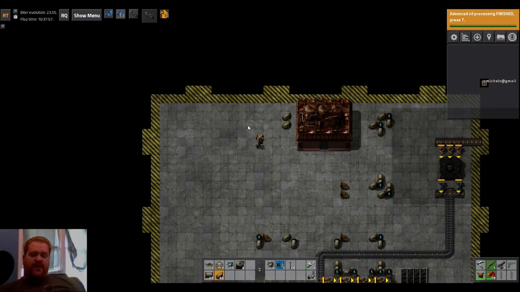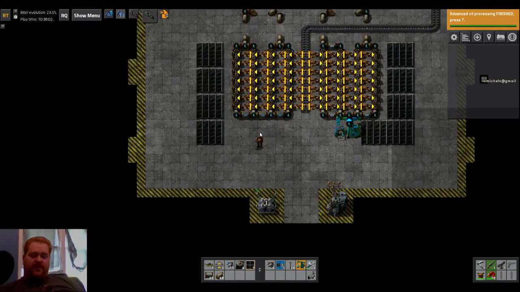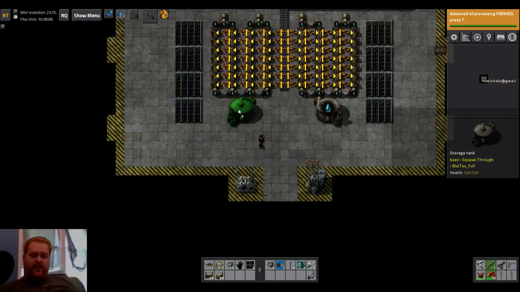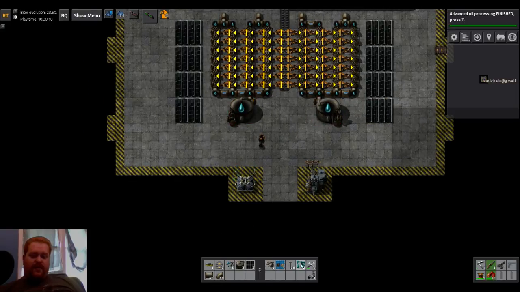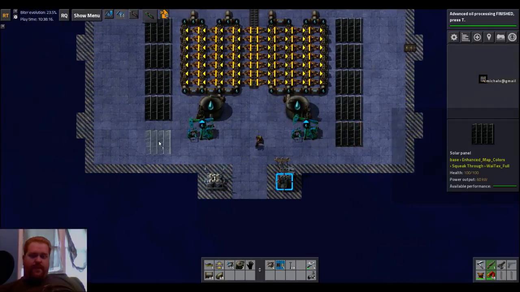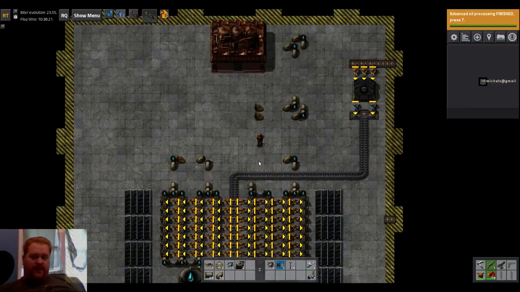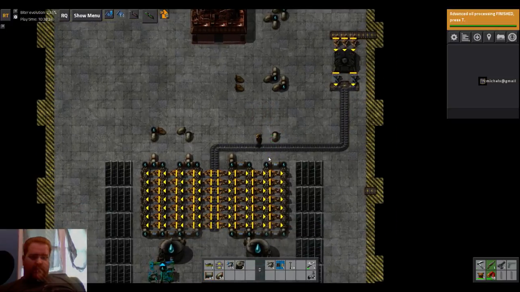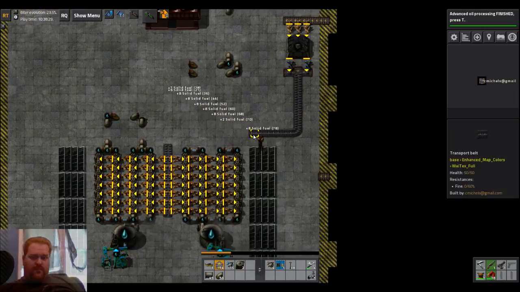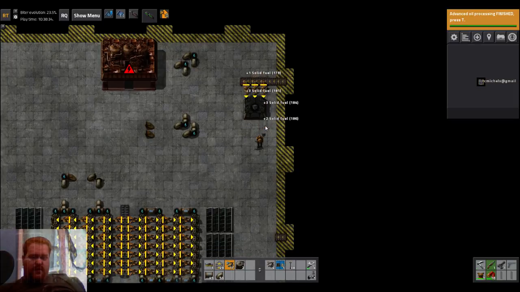I'm probably doing this completely out of order, but we do want to pick this up and this up. And we want to put there and there. And we want to get the pump back down so it's working. So we want to get all this picked up. I'm going to pick this up and then this up.